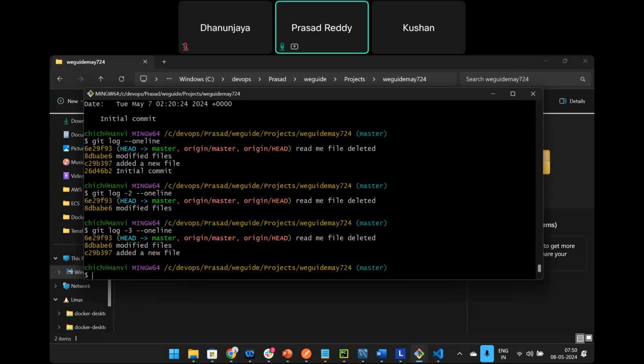So what is the purpose of git rm? git rm is actually to add that particular change to the staging area. git add, if you are adding or modifying a file, we use git add and the file name. Why do we do that? To add that file to the staging area, right? In the same way, git rm is to add that change to the staging area.